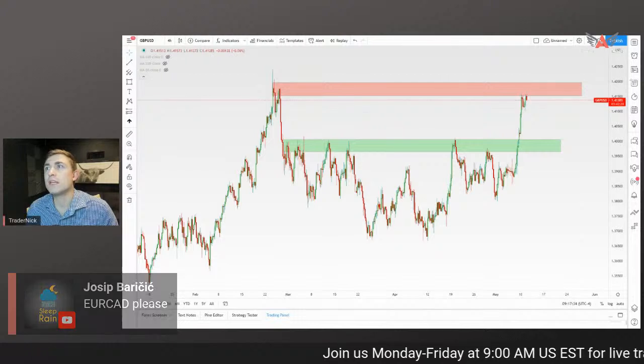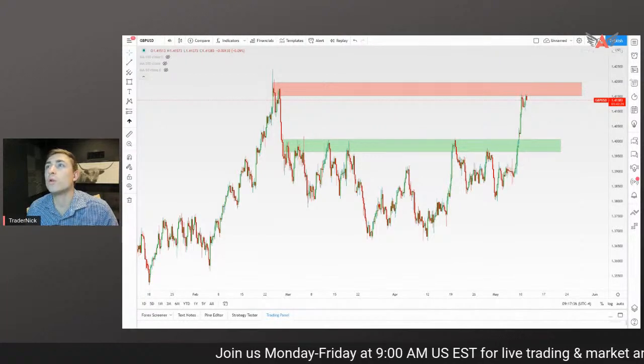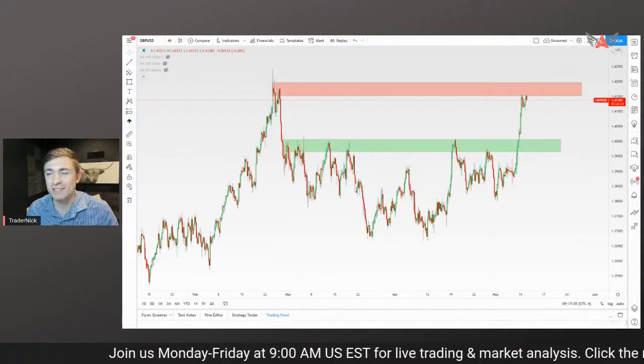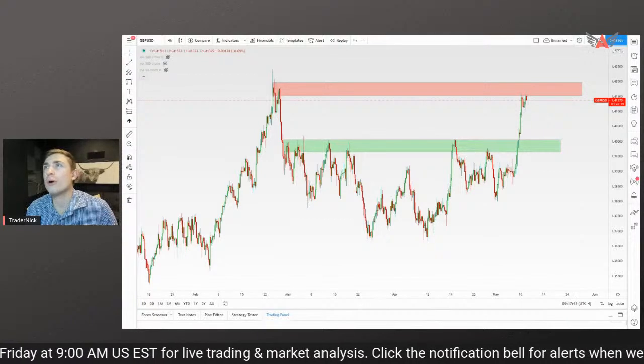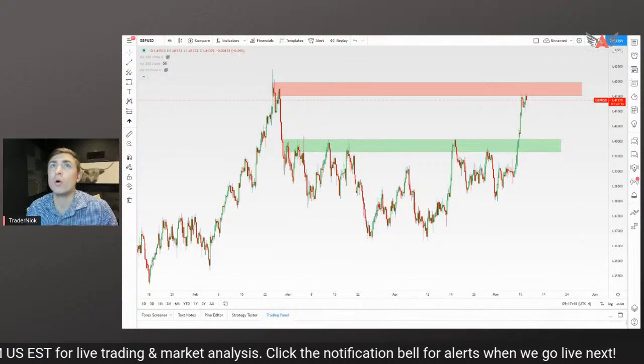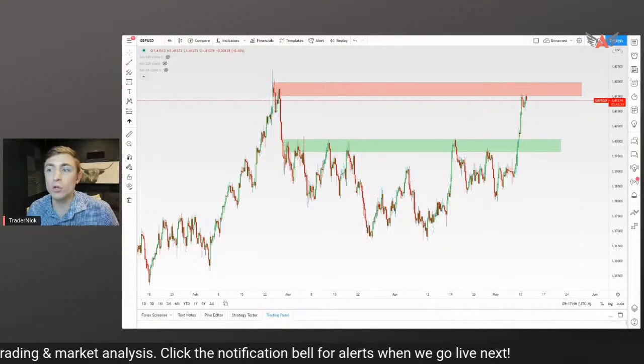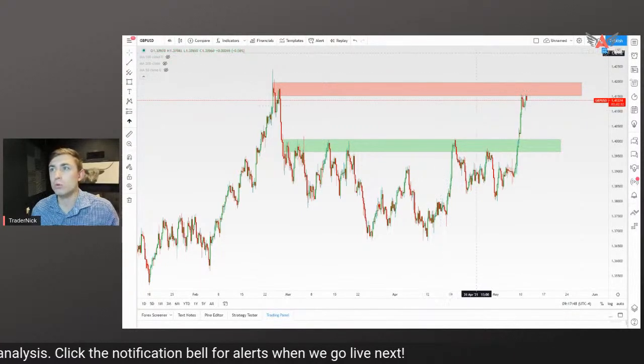I'm going to try and get to as many as I can. I know some of you guys want to see gold. You don't even have to comment, I already know everybody wants to look at gold. So we will get to gold, don't you worry. Let's start with a few more currency crosses, and then we will get to gold. You've got to stay tuned if you want to see gold, because we will get there, but we'll go slow.